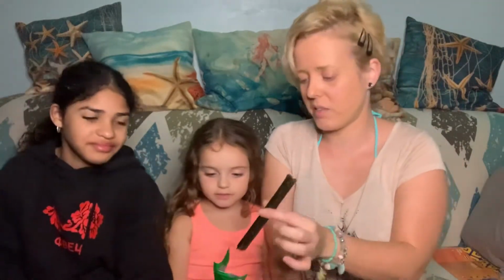I would have preferred if it was spicy to block out the fish taste. It's not spicy. Not my favorite thing. That's probably the worst thing I've tasted in these two boxes that we've tried. Holy cow. Very, very fishy. It was salty like a chip. I forgot to describe it. That's how disgusted I was.